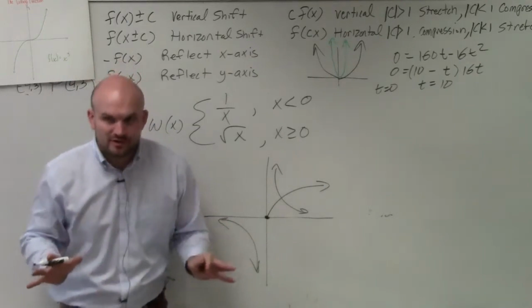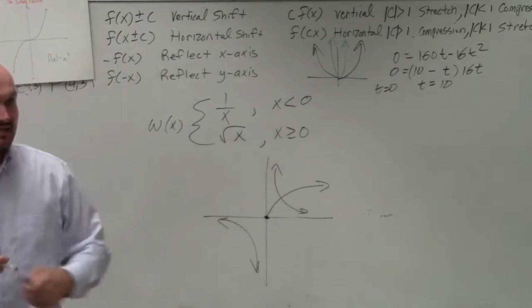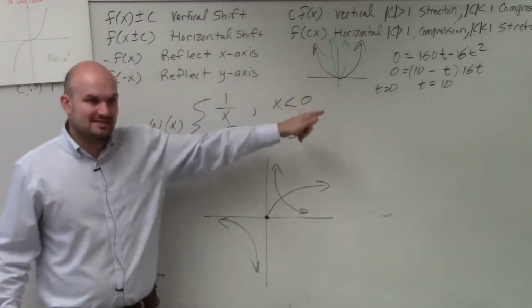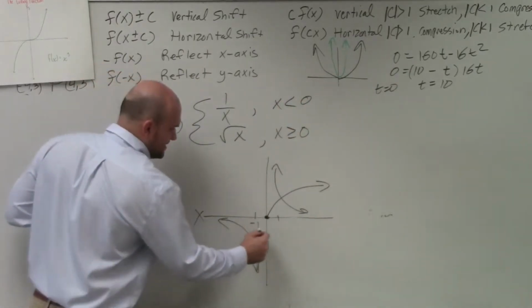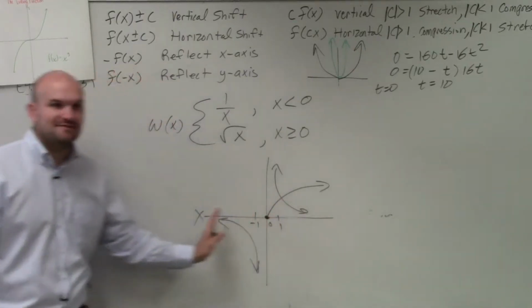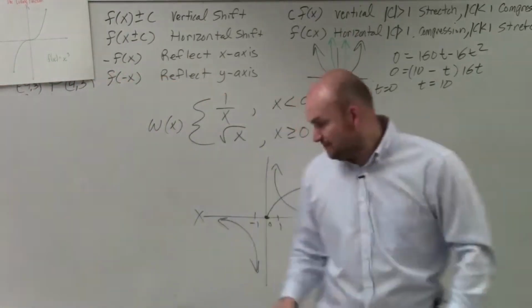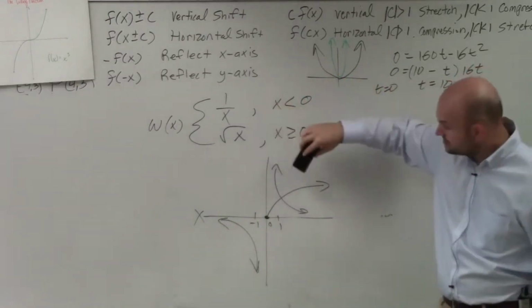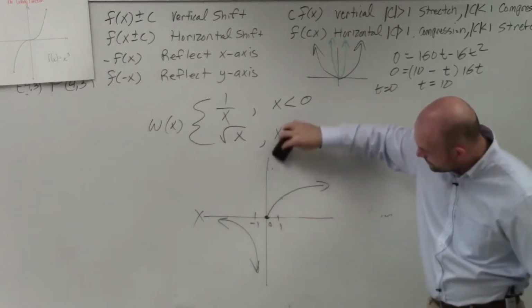Right? However, this function is not asking us to graph for all values of x. It's saying I only want you to graph 1 over x when the x values are less than 0. So we have to remember, when is the x-axis less than 0? That's all x values to the left of the y-axis, correct? So this portion of the 1 over x function is not within my constraints. On my pencil, I'm just going to erase what I drew.